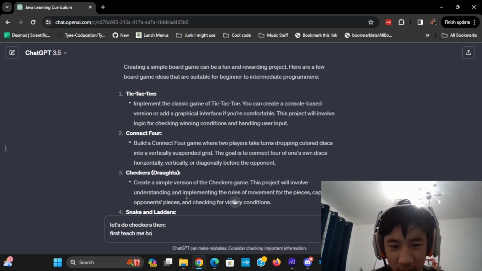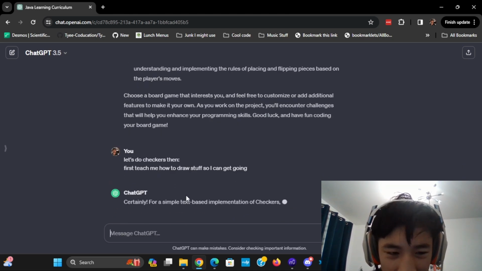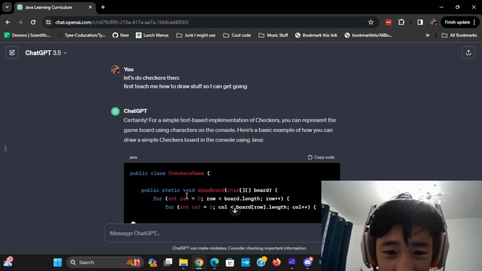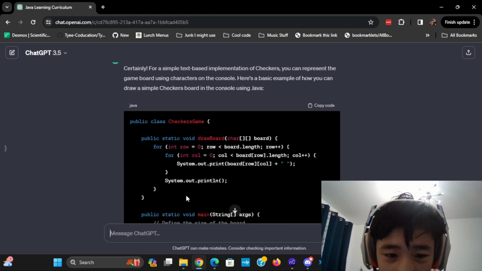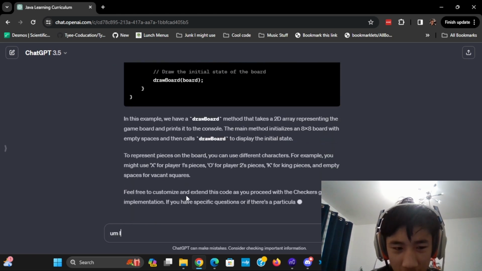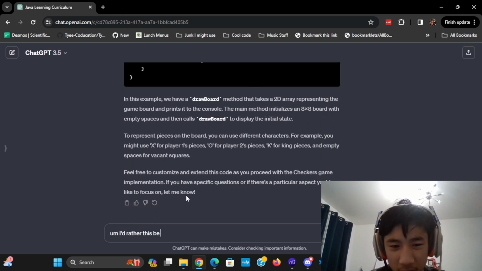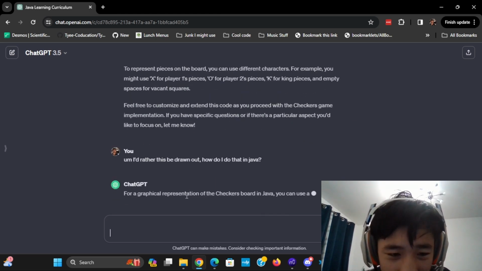First teach me how to draw stuff so I can get going. Okay, seriously, for simple text-based input, I'd rather this be drawn out. How do I do that in Java? Graphical representation.